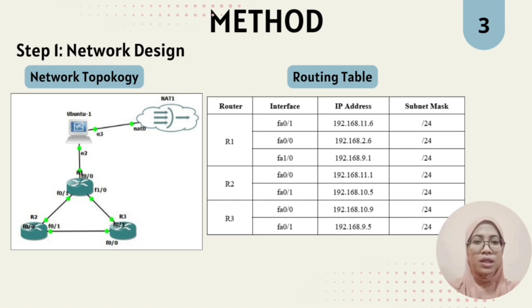The network topology was designed in GNS3, ensuring proper connectivity between routers and host. All interfaces were assigned IP addresses from different subnets. Based on the picture, the network topology consists of 3 routers and 1 PC. Each router connects with each other and R1 connects with the PC. Each router also has a different IP address based on the IP address table.